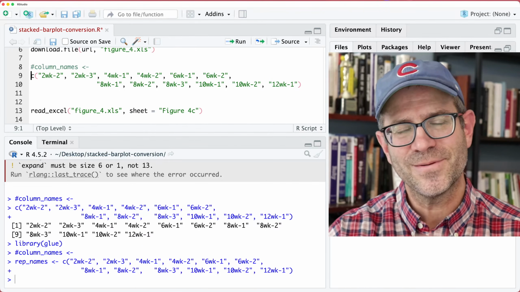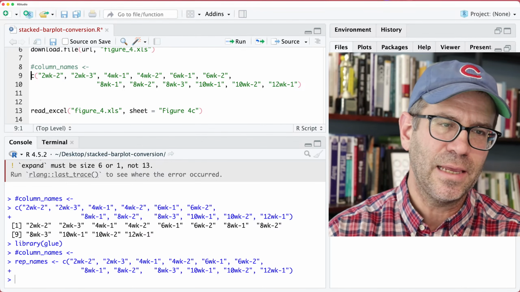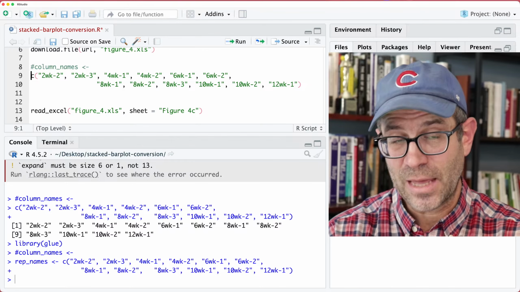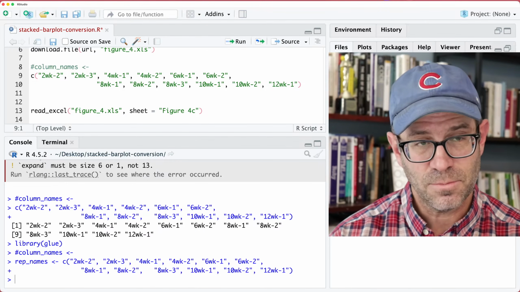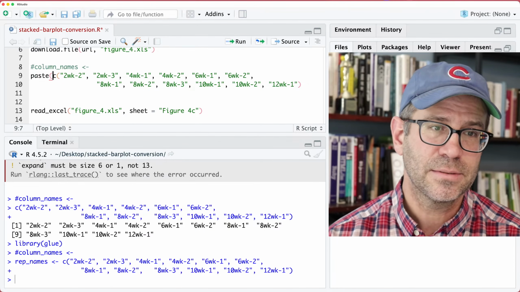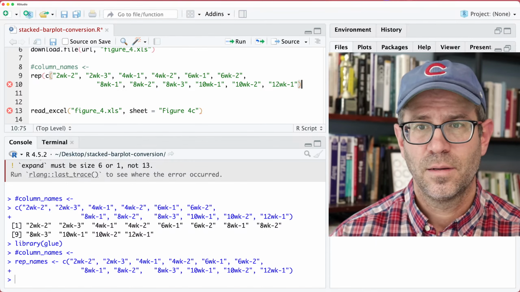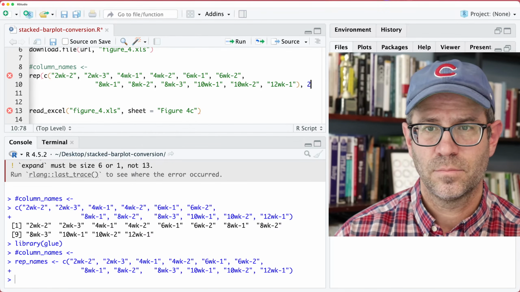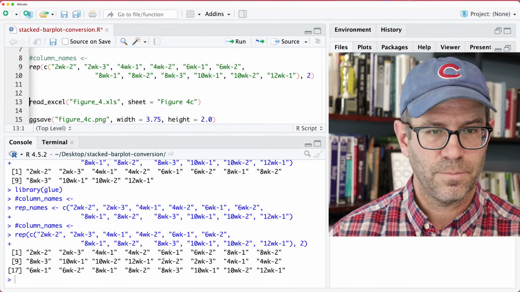What I want to do is duplicate each of these twice, and for the first set I want to indicate that these are without LDP and the second is with LDP, right? So maybe what I can do is let's rep this twice, right? And so now I've got, yep, those.